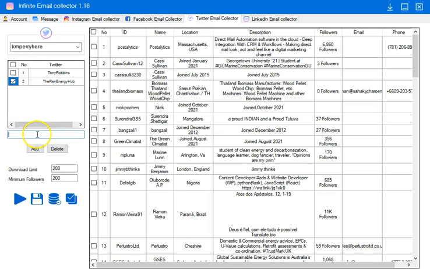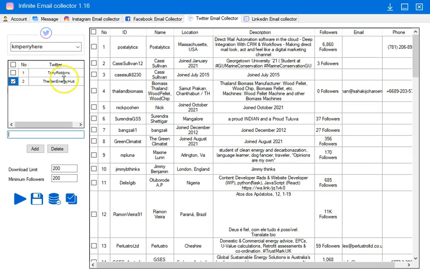How you do this basically is you go to Twitter and you find a keyword for the followers, whatever you want to do. So like I use Tony Robbins usually as an example. I'll put in Tony Robbins, I'll pull up his page, and then I'll copy the link of the page, and you just paste the link right here and click add. All right, and it comes up here. So I did this for the Ren Energy Hub.